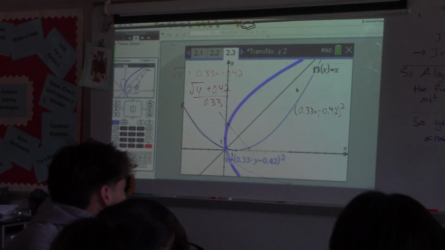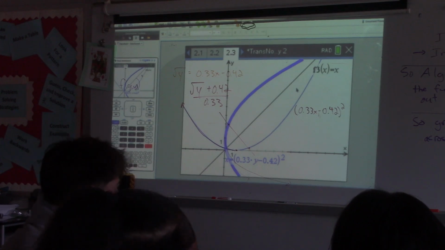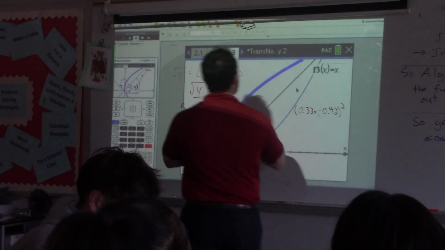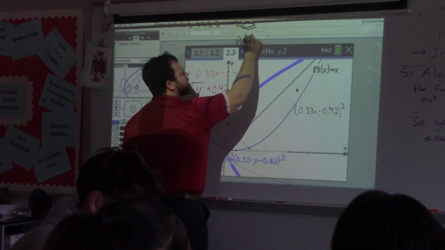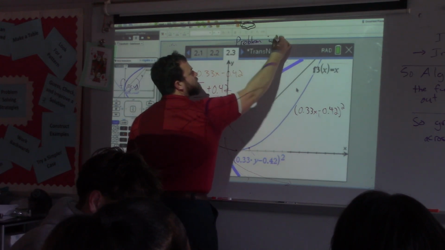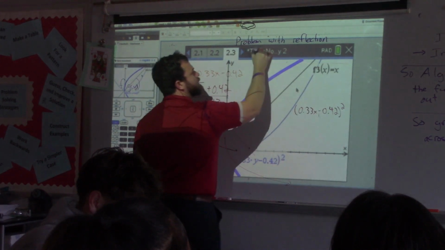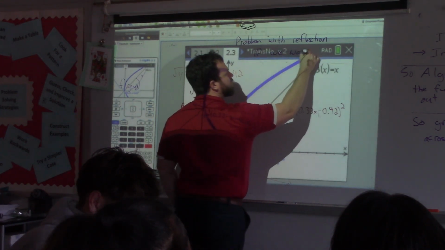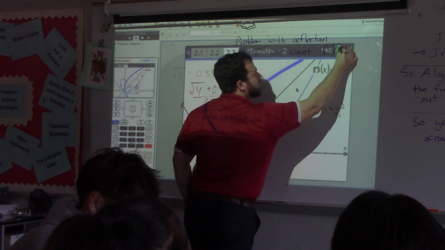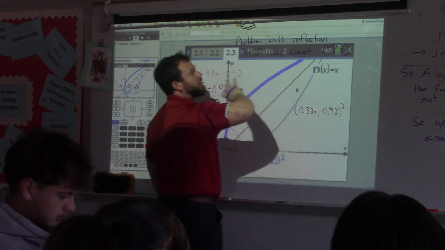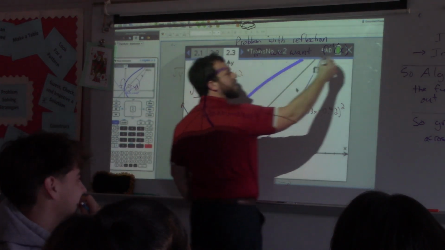I want you to think for 60 seconds. Then I'm going to give y'all 2 minutes to talk and come up with what the problem is with that reflection across y equals x. Okay, so let me write that up here so it's clear. So the problem with reflection, if we want, by the way, remind me, how do we read this? Inverse of f of x. So this is just saying, what's the problem with this reflection if we want the inverse function?